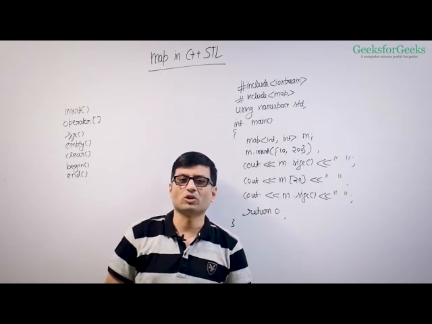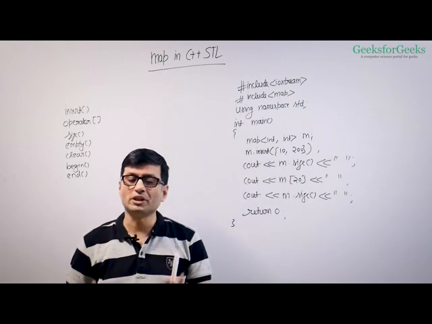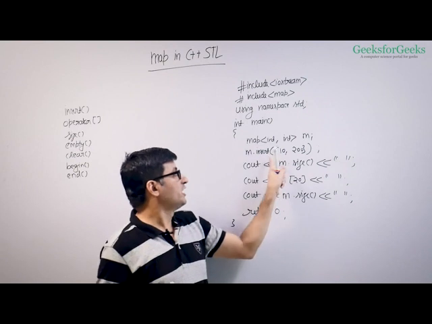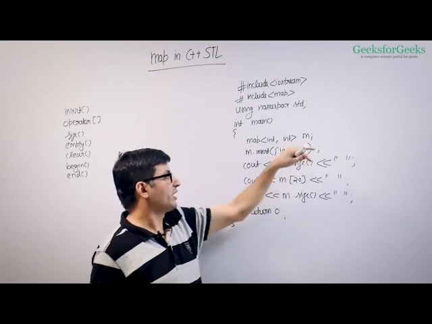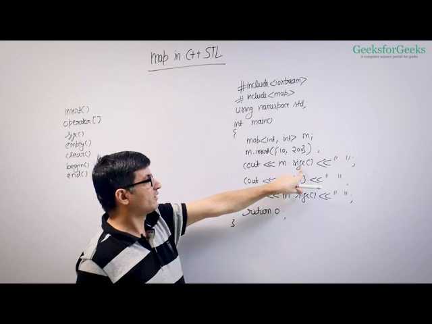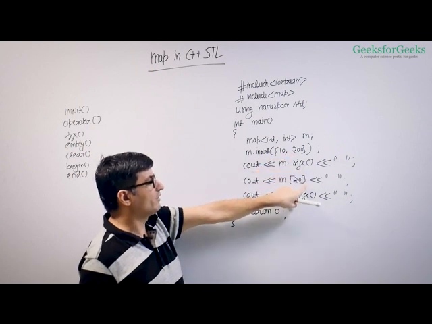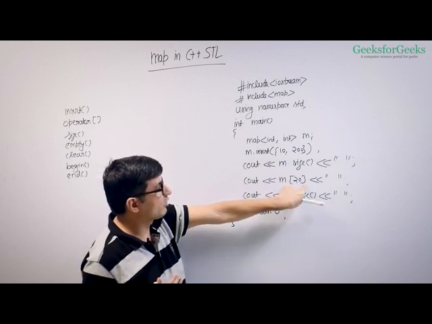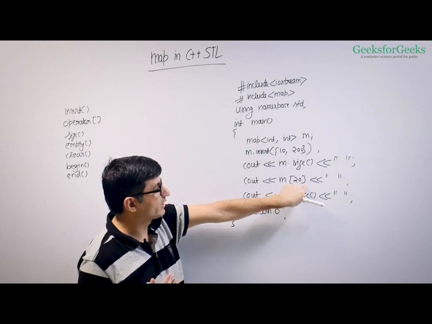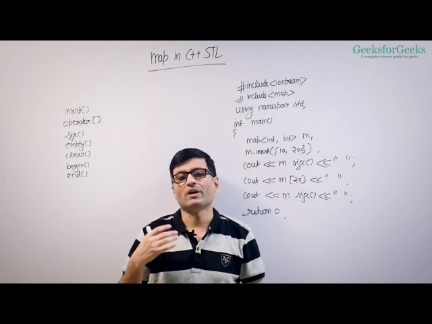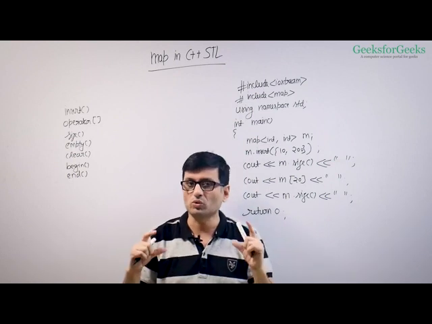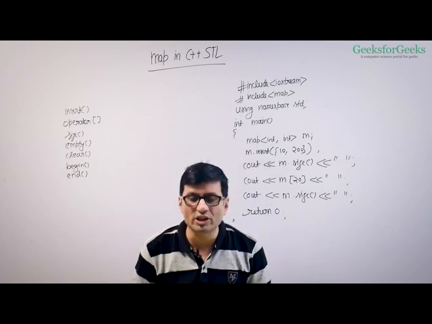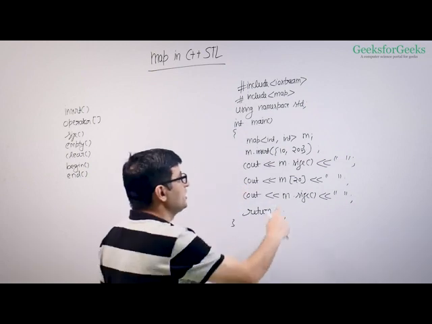Let us take a look at this program. This is an interesting program to show the difference between insert and this square bracket operator. When you just insert an element here, you have only one item in the map, right? So the size is going to be 1. We have only inserted one item. Now when we come here, we have accessed an item which is not present in the map using a square bracket. So what happens in maps, if you access an item using these square brackets and if the item is not present, this item is inserted into the map. So now 20 is inserted into the map.